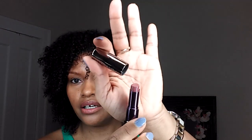And then I did, of course, my eyes and just added a little bit of this really cute lipstick. Let me show this to you guys. This is such a cute color. This is by Urban Decay. I got it when they were on sale at Ulta for like $10. But yeah, that's all I put on. So this is the actual product just as it stands on its own, and I really love the results.